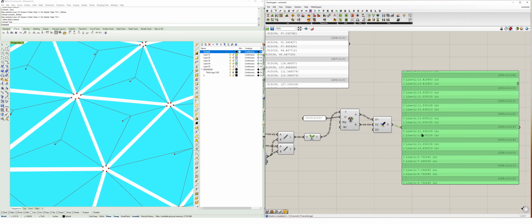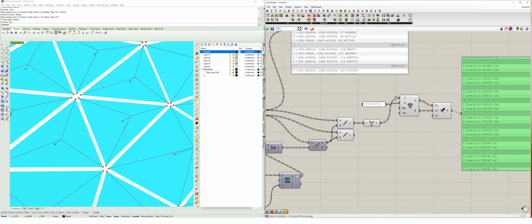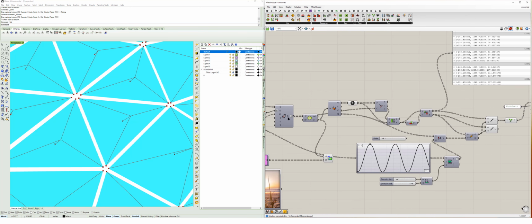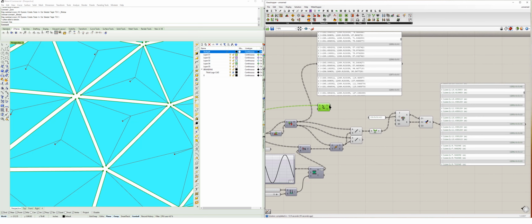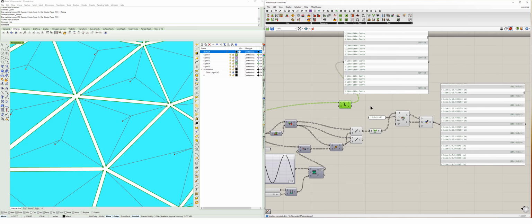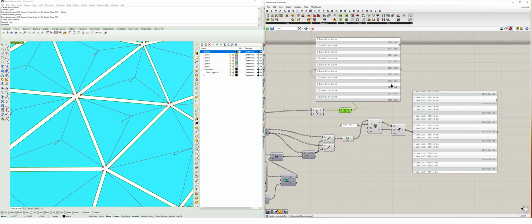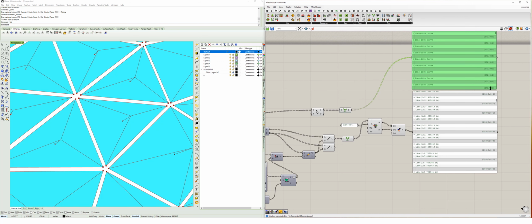Okay, so we've got two of them together. We need one more line, which is this baseline down here. So to get that, we want to go back to our join curves and explode those, typing in explode, plugging that curve in and bringing it forward. We've got our segments here. We want to graft each of these as well. And then plugging that in, checking that. Looks like because of how we've managed things, we have the same structure here.